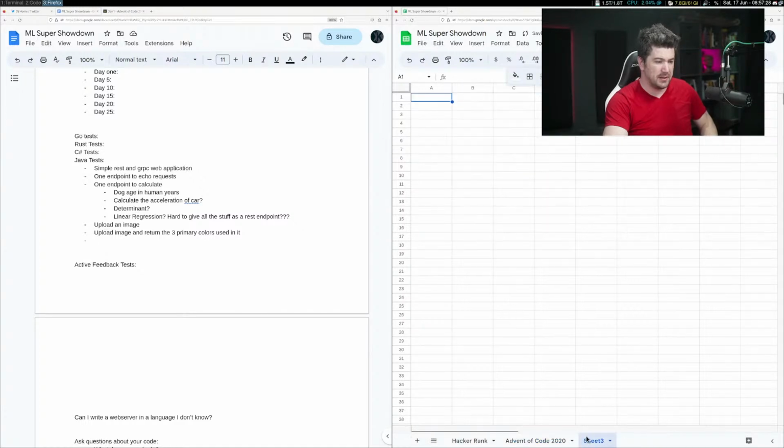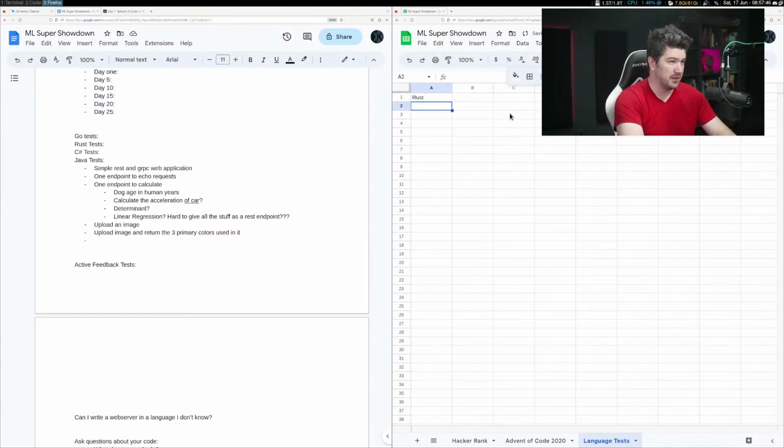So let's make a tab for this. We're going to rename it to language tests. And then I think for each one of these, we're going to do something like Rust. We're going to do this a little differently. Echo.